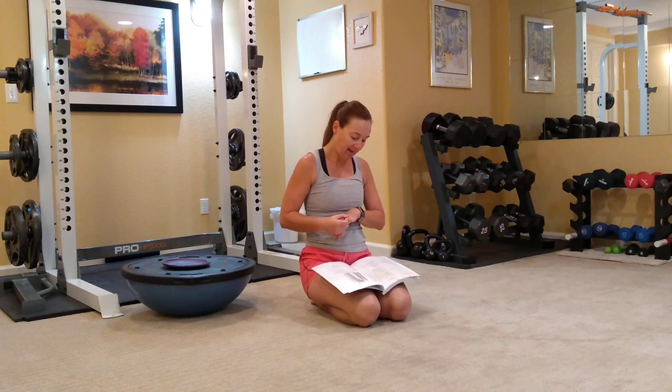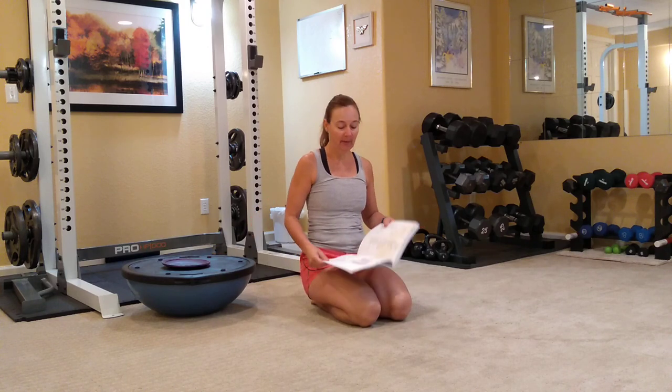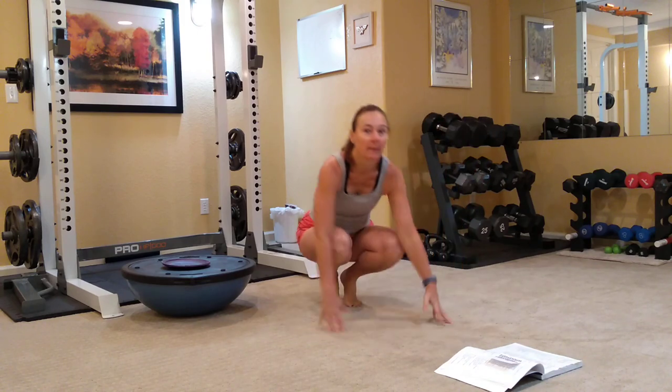And then we're going to be doing a little bit of just like strengthening, using your own body weight. And then we'll use the gliders, and then we'll use the BOSU ball. So go ahead and come to standing. And you're going to just start with some arm swings.